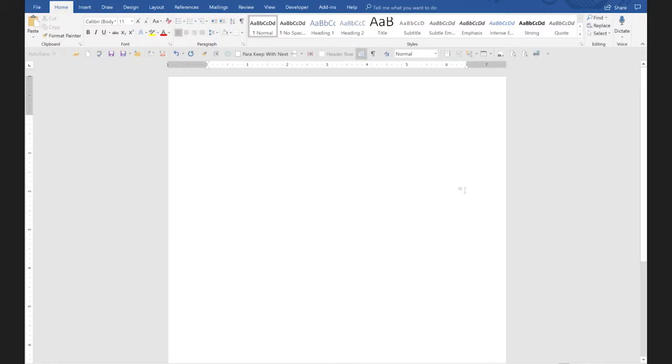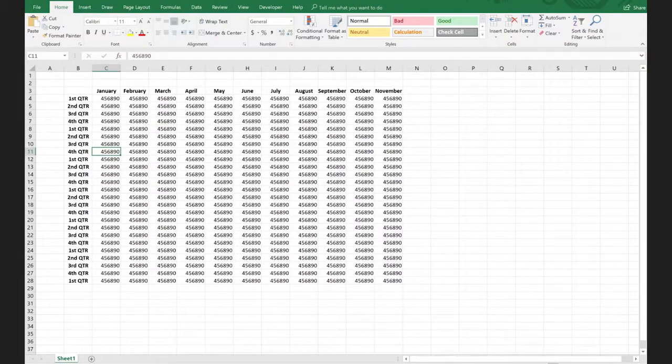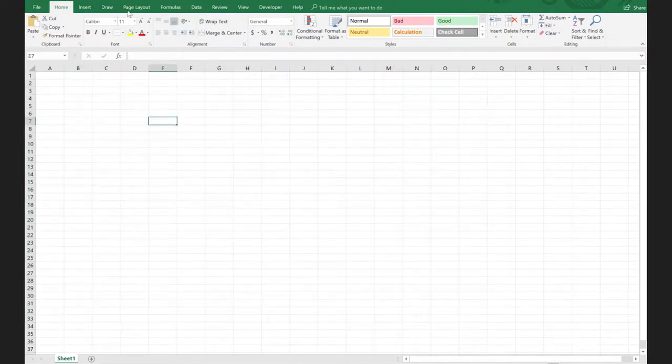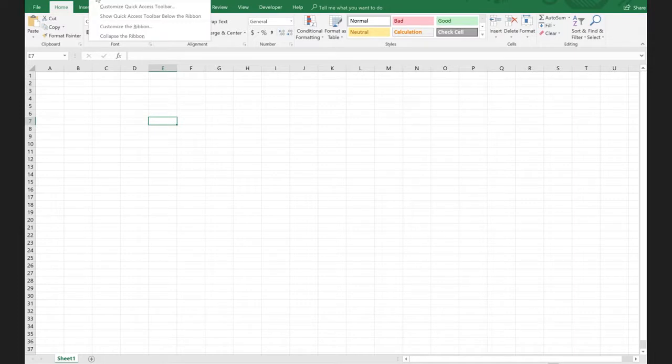So does anybody have any questions on the Word Quick Access toolbar? And is there anybody online that would like to know some of my thoughts for the Excel Quick Access toolbar, because that's where I was going next? The process of creating it is identical. The process of moving it down below is identical. I would right click and I'd say move below the ribbon.